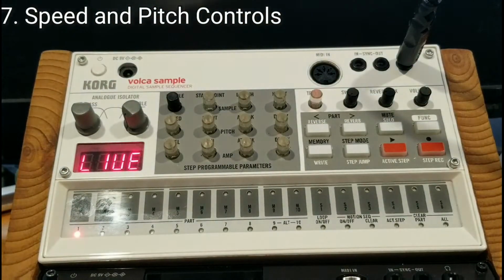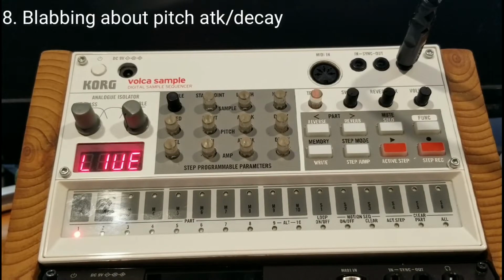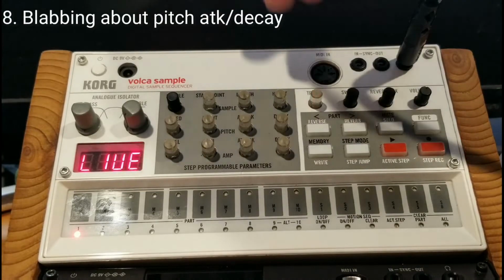Anyways, the attack and decay basically apply how fast the pitch is applied to the sample sound and how fast the pitch changes on the end part of it. I don't find them too effective, but they're there. You can play with them on your own, and some samples they work better with. In this case, I can't tell much of a difference when I use them personally. Maybe I need to play around a bit more, but I haven't found them terribly useful yet.